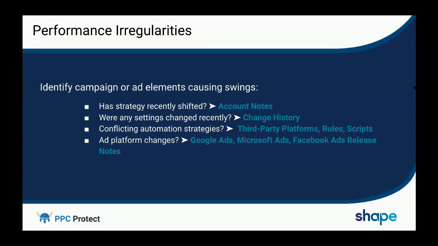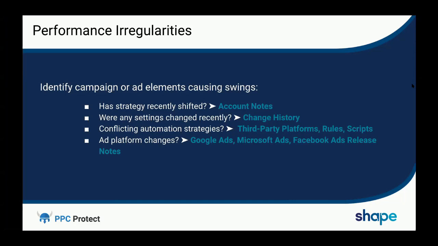One thing we actually like to see our customers do here as a third-party platform is set up a unique MCC to link to each of these new platforms that has access to all your same accounts. But by tying a unique MCC login to a third party, it gives you a built-in secondary check on the change history, because any change history that pulls through into the ad network is going to be tied to that MCC, and it makes it easy to tell what third-party platform made that change.